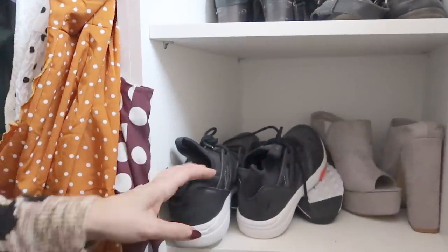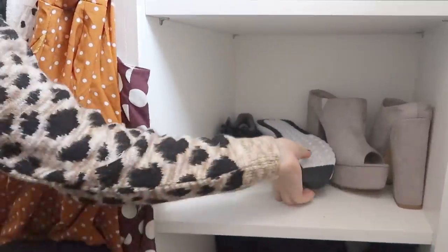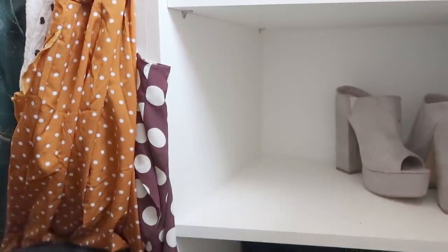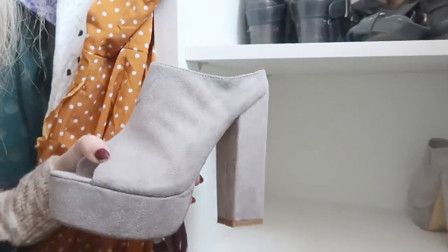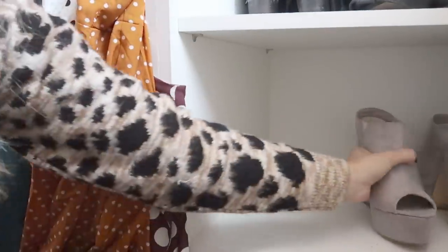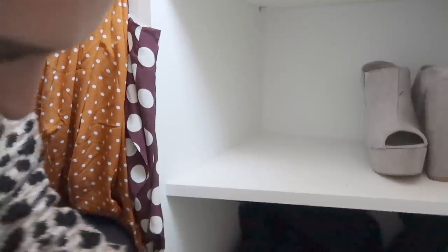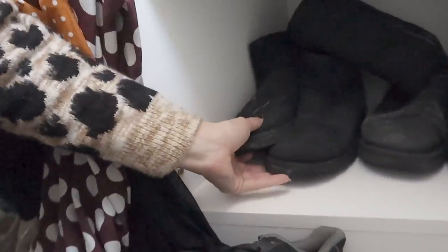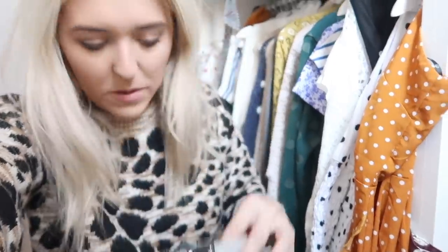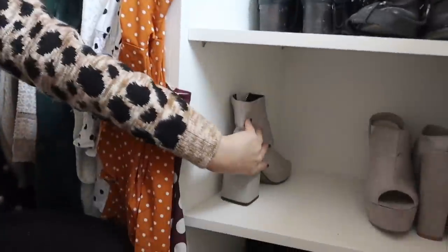Down here, we've got trainers because you can never have too many trainers, although I have a lot of trainers. Oh, didn't know I had these, some Reebok ones. Oh yes, oh yes. I used to wear these so much, and you know what, I'm keeping them because I will definitely wear these again. Misguided, it's good to know that I still have all of these shoes. Trainers shouldn't really be in the same section. And then we've got some UGG boots, which I do not wear anymore, but they're there just in case it gets very cold and snowy. So, these boots from Topshop last year, if you watch my hauls, you'll remember them. Really nice. They can go in there.